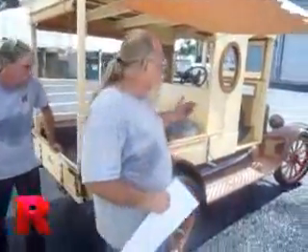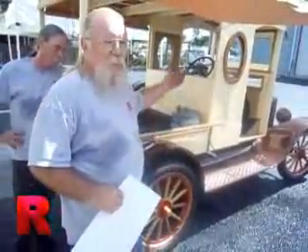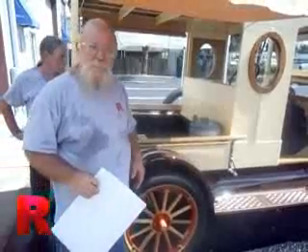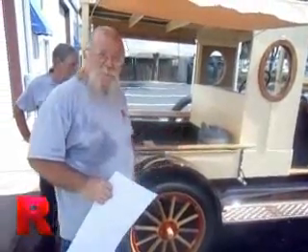These things are all different styles. This one is not called a C-cab. It doesn't have doors on it. It only enters from one side. That was a safety feature because back in 1921 they had horses, and if you stepped out on the driver's side into traffic, you'd probably get run over by a horse.